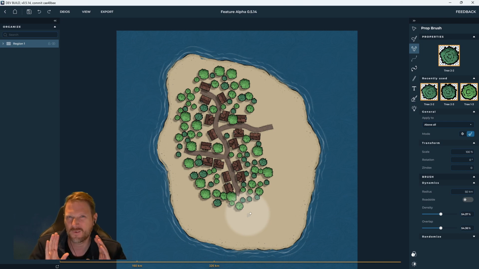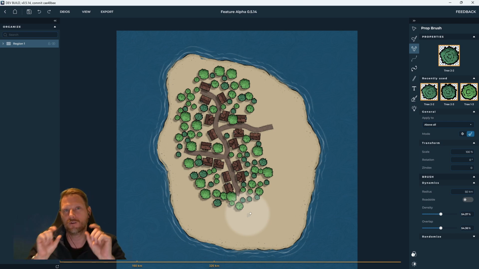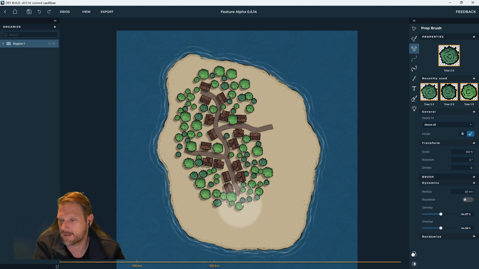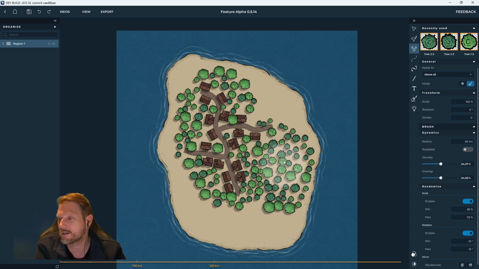And again, it's a bit finicky at the moment because the UI panels are not cleaned up yet. So you need to remember where to click and activate and deactivate. Another nice thing here is if you actually utilize the randomize, which is working, you can change the scale of every prop on a random basis and the rotation. So you will see that they actually rotate and scale now on a randomized setting here, which currently is a minimum of minus 15 degrees and a max of 15 degrees. But you can adjust that whatever you like.